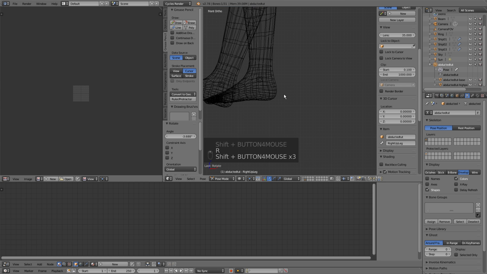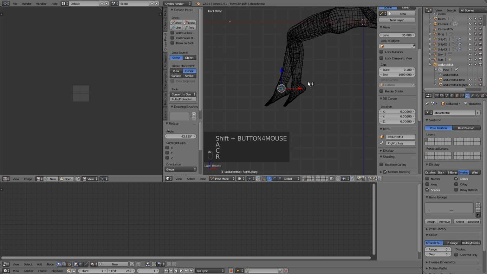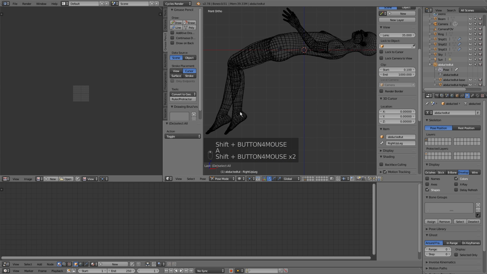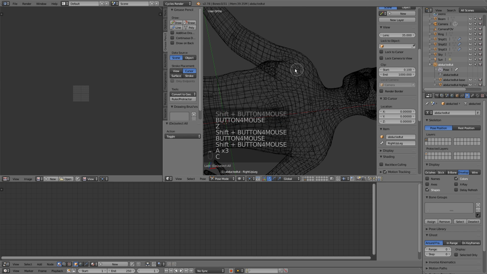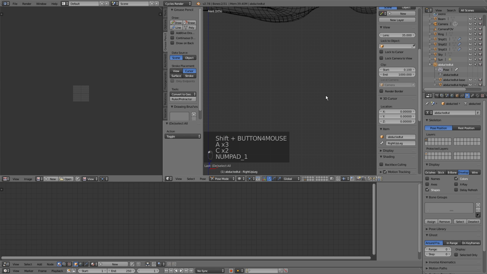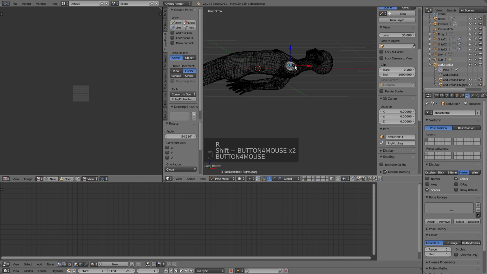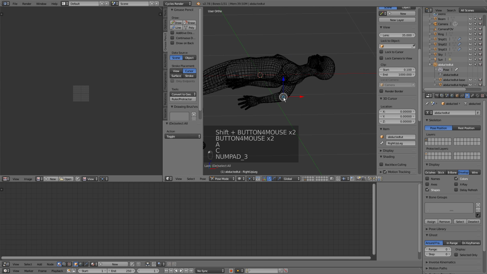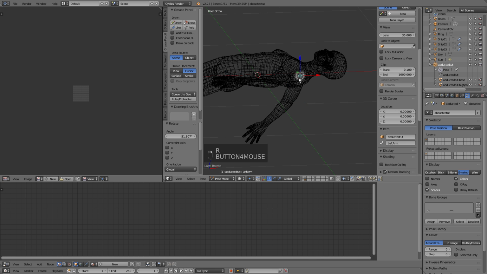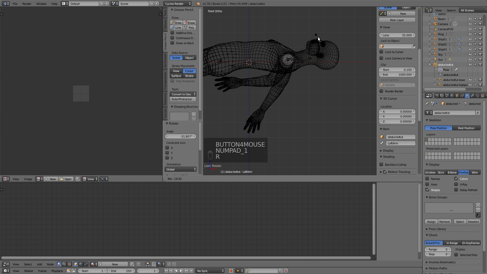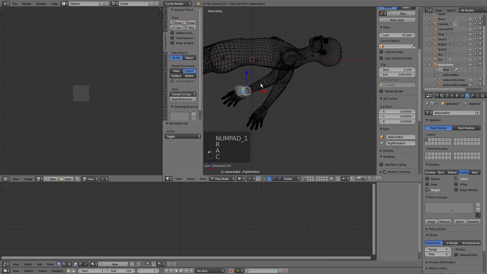So something like that. And then I'm going to select each foot, bend them down, just kind of make the person look weightless. And you don't have to worry about stretching here. People aren't going to see it. So now I'm going to select the arms. Same process as the legs, just kind of move them back. Just select one arm, like so. Again, you're just trying to make the person look as weightless as possible.